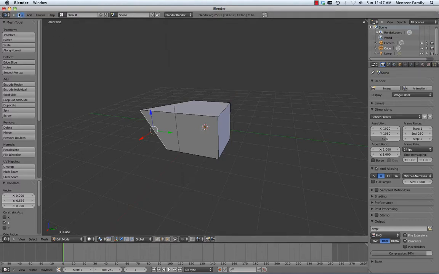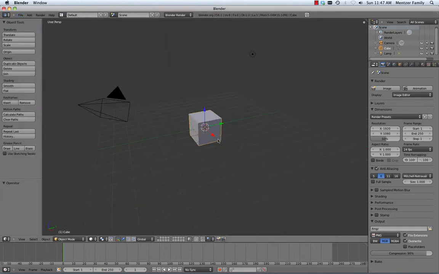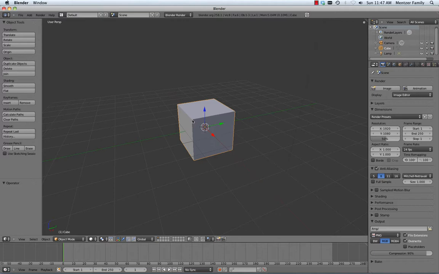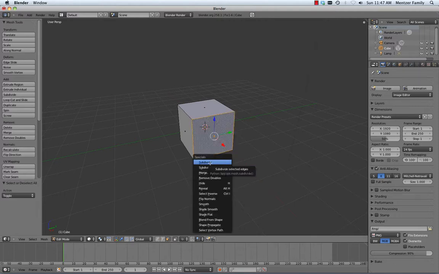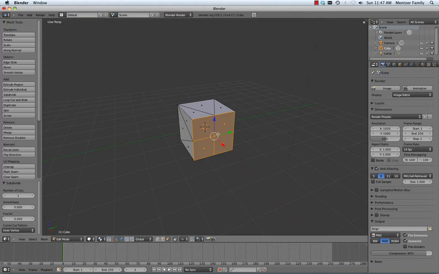I'm going to go ahead and just return us back to our default cube so we can start over and mention a couple things about working with edit mode and planning ahead. Basically, let's grab one face only. So I'm going to go to face select mode and select a single face, and then hit the W key to subdivide that. Now what this is going to do is give me more vertices and more ways to fine-tune my manipulation of this shape.